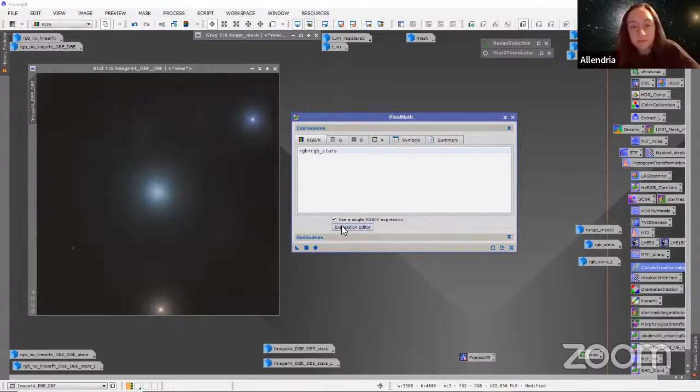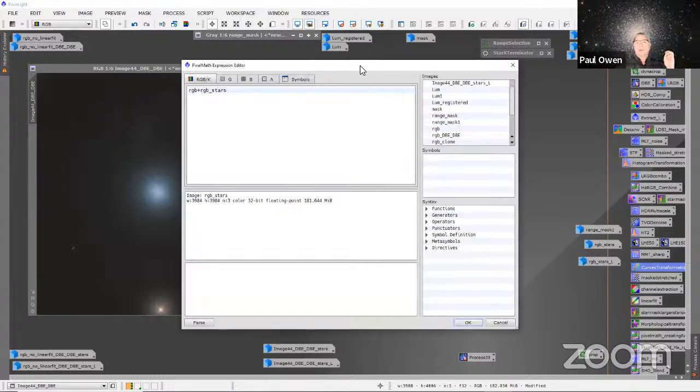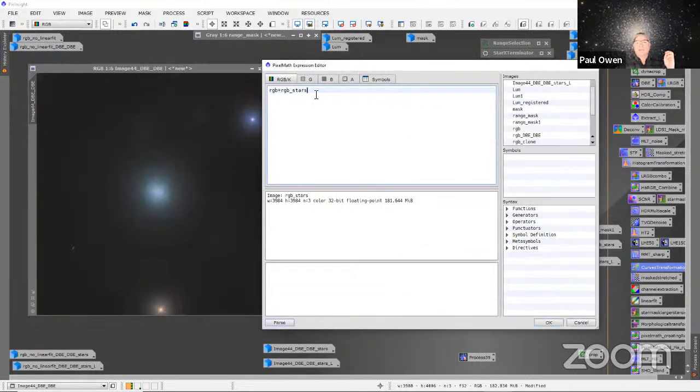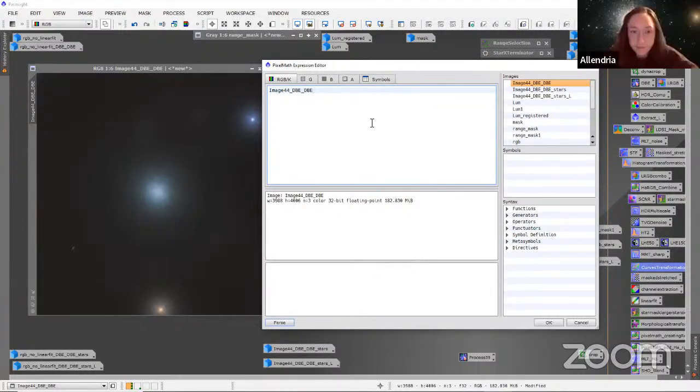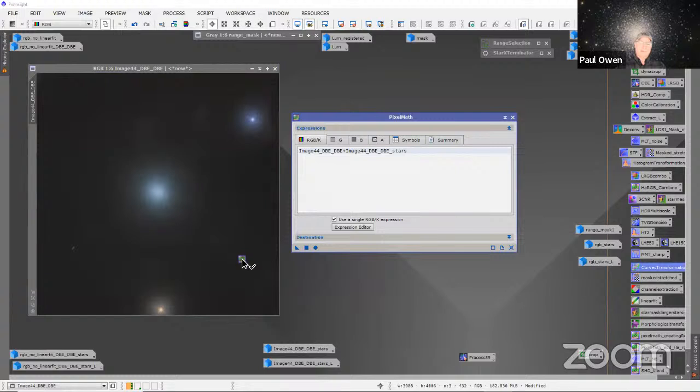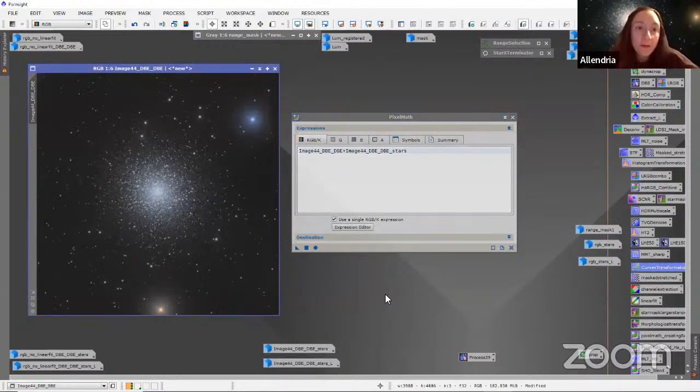So what I want to do is I want to go to my expression editor. Okay, here I want to basically take this off. I want to clear that off. And this is image 44 dBE dBE. I'm going to find that here. Image 44 dBE dBE, double click it, and it appears in my box. All I'm going to do now is simply hit the plus key, because I want to add the stars, and I need my image 44 dBE dBE stars. So there they are. Double click on it, and sure enough, they're in the box. Simply hit OK, drag and drop, and my stars magically get back on the image. Oh, there we go. Perfect.